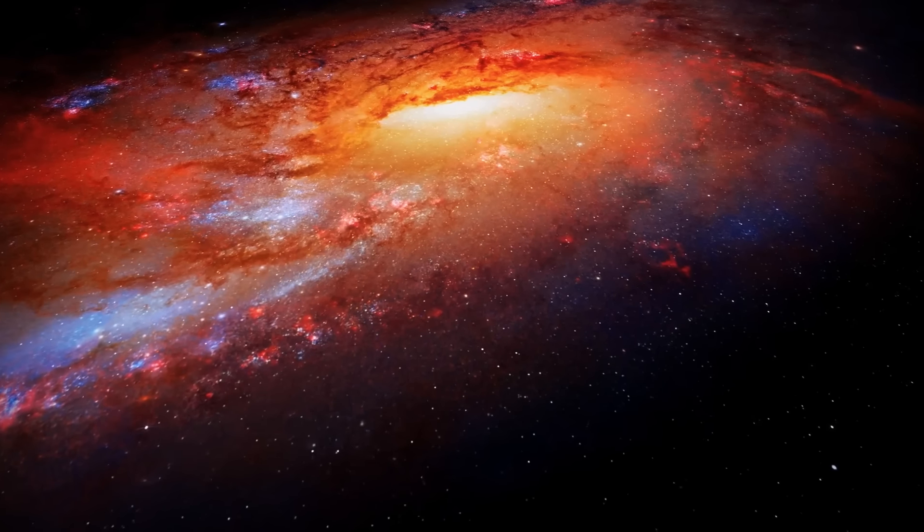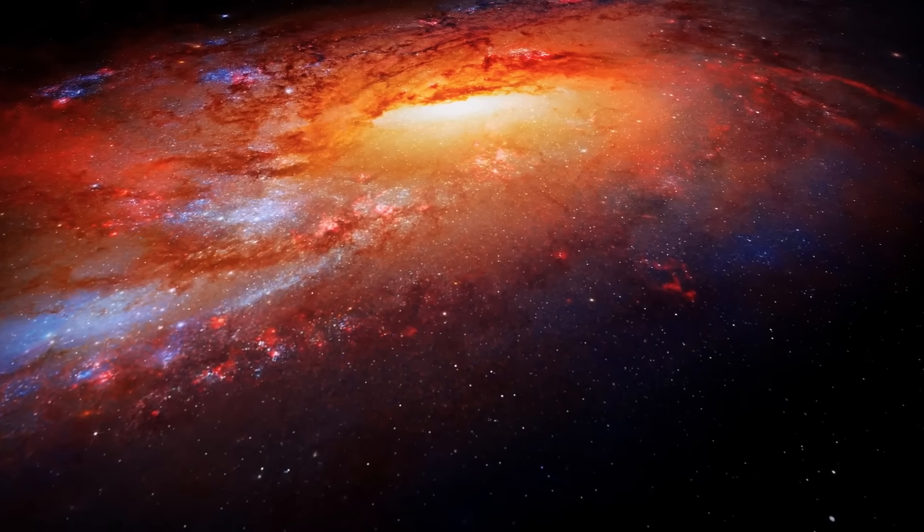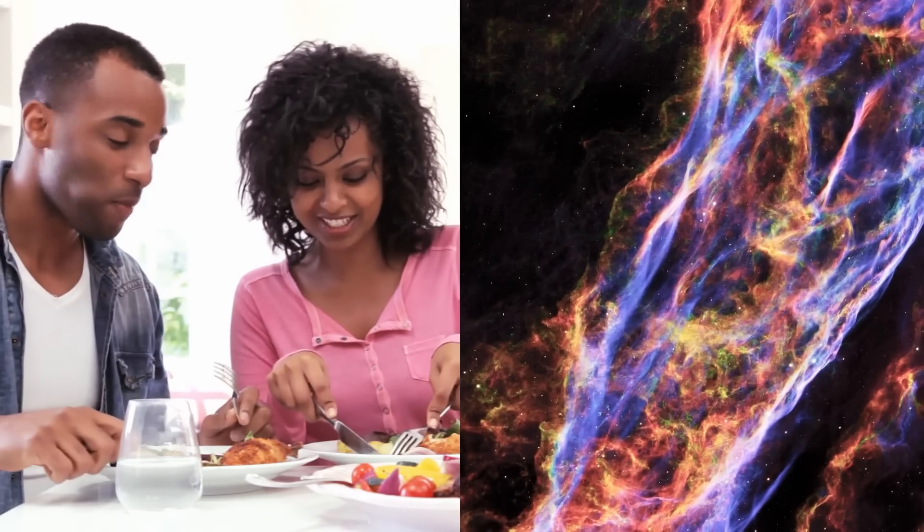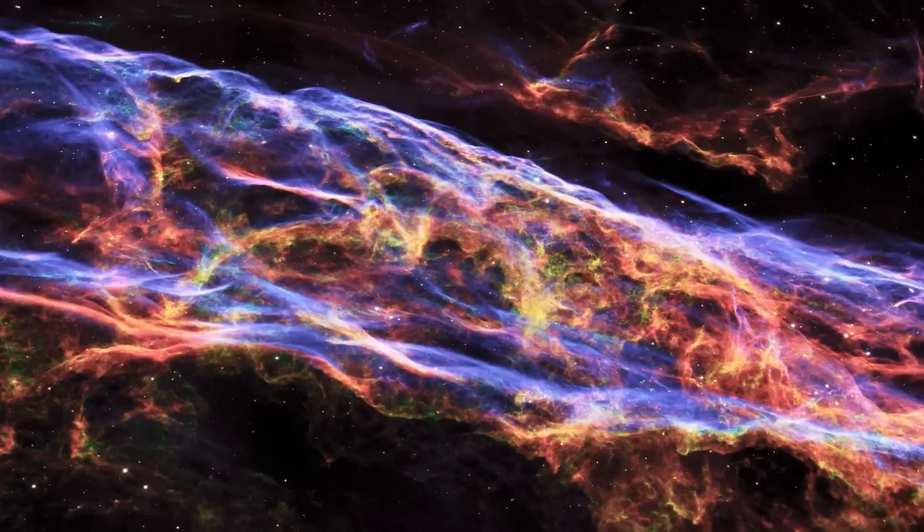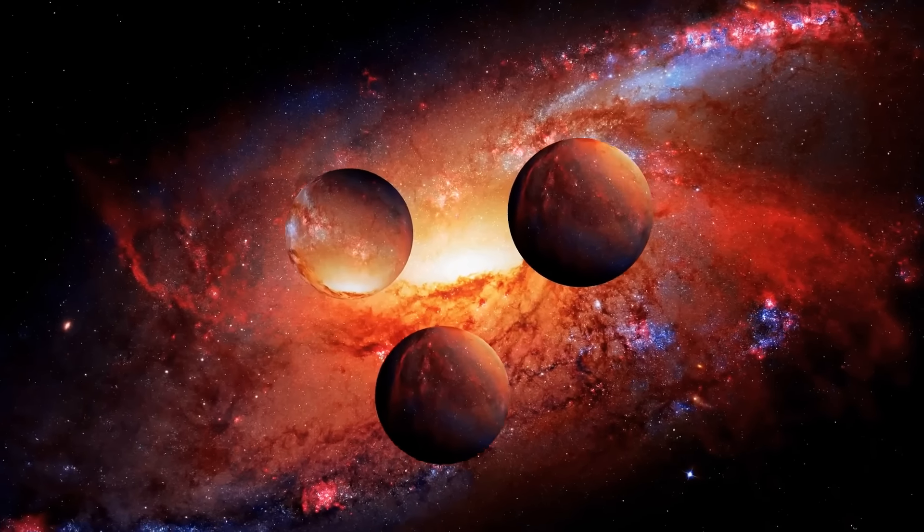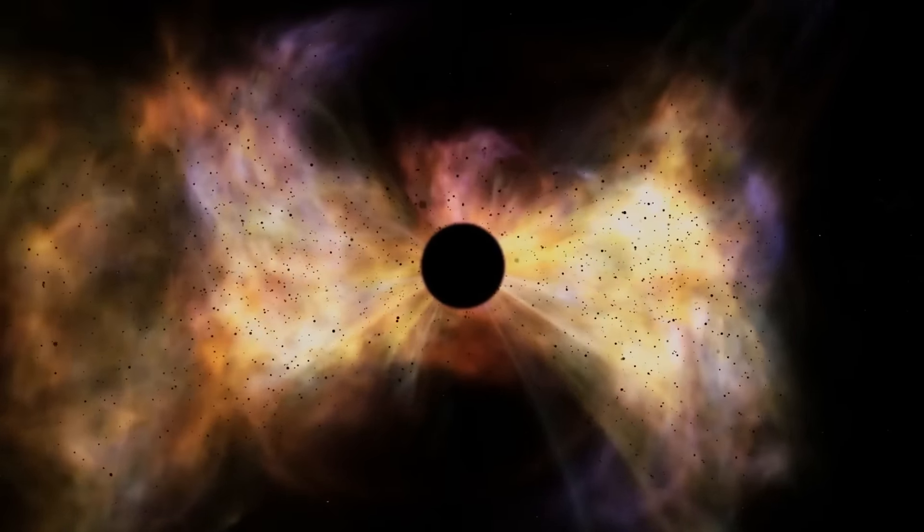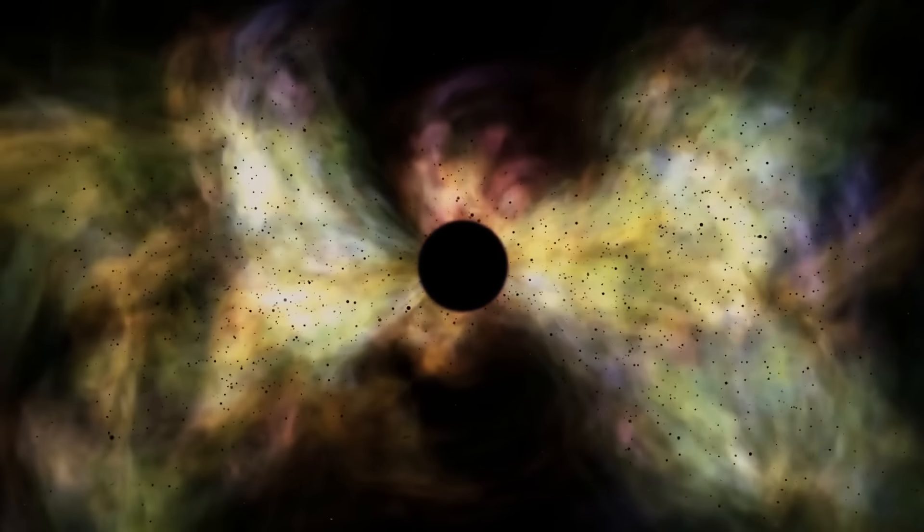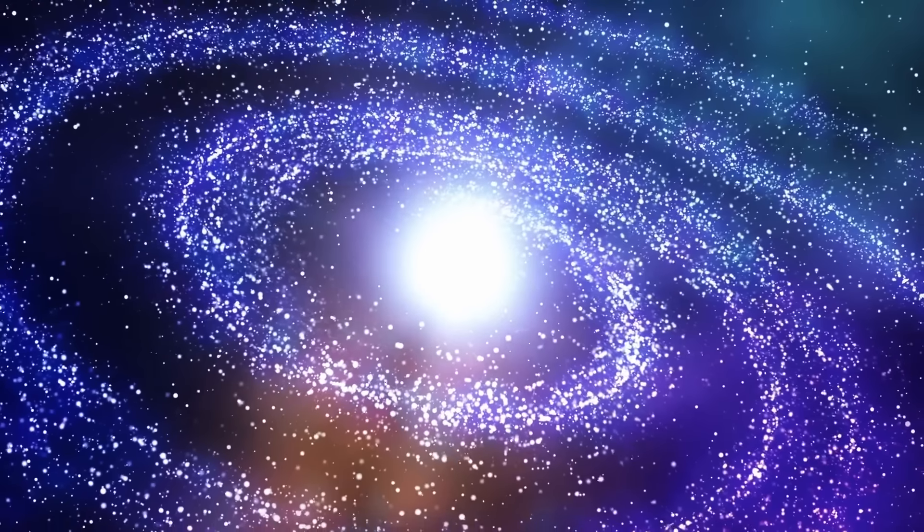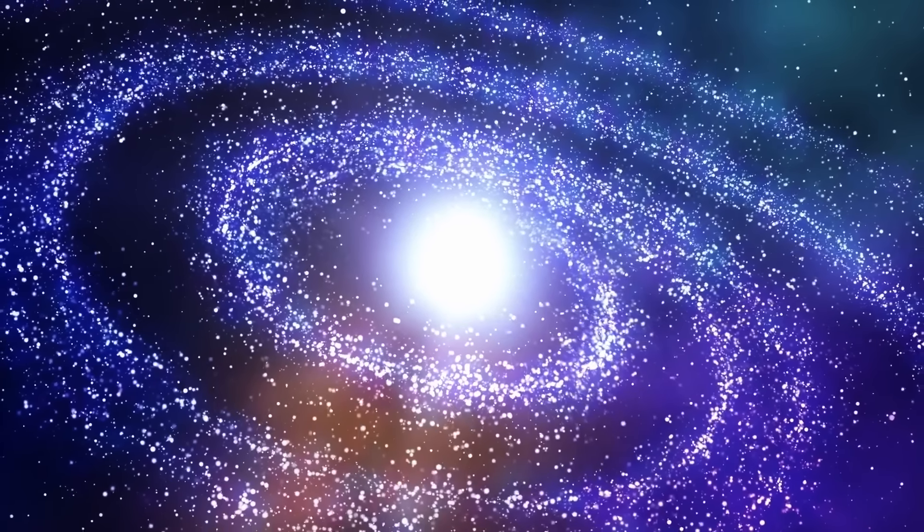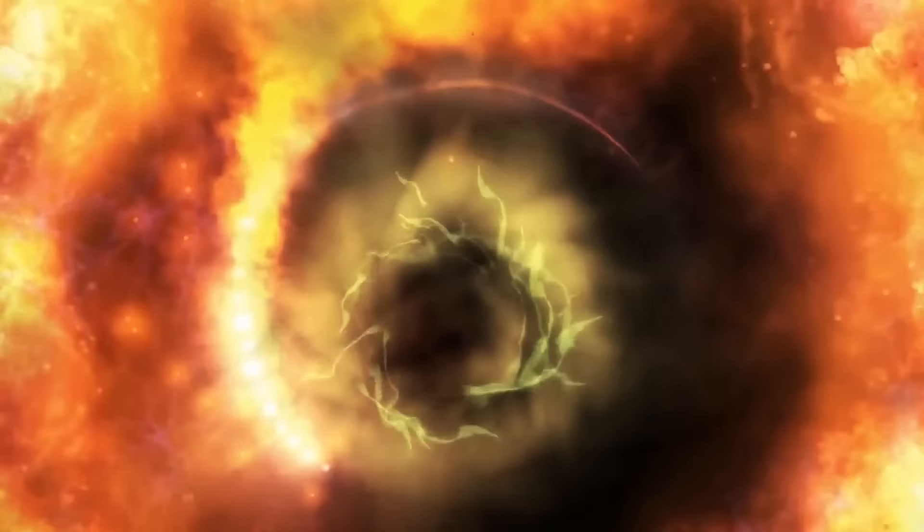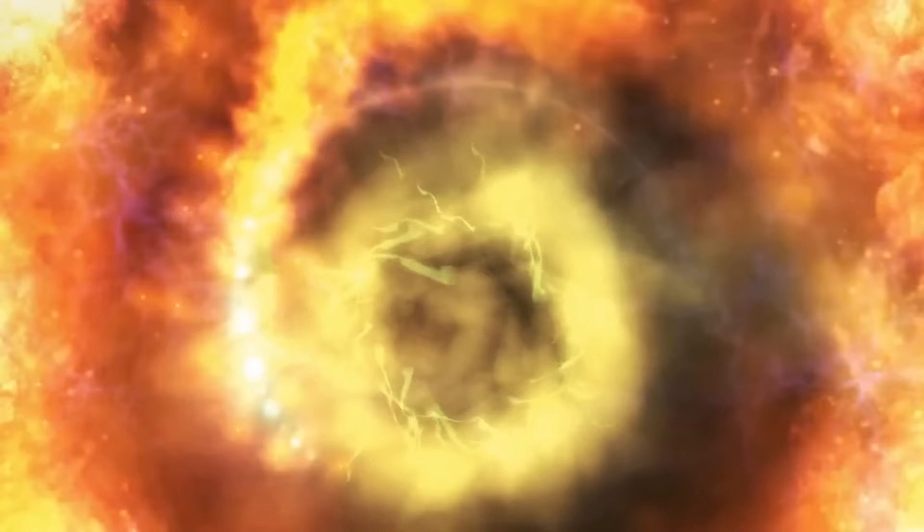M87 and other galaxies don't appear to be doing a lot to the naked eye. In fact, in a typical human lifetime, they barely move at all. Yet, they are made up of gas, dust, and other objects that move through space at high speeds. They move when affected by the gravity of other galaxies, or dark matter, a mysterious entity that is five times more common than ordinary matter. Many galaxies, including our own, are believed to have a halo of dark matter surrounding them. The dark matter can pull more significantly on the smaller galaxies outside the clusters. As the galaxy gets dragged around through space, the star-wrecker may come across.